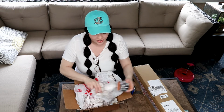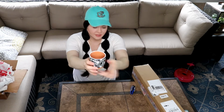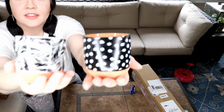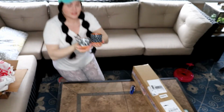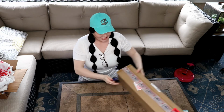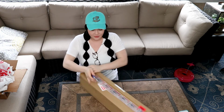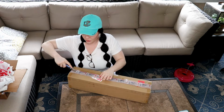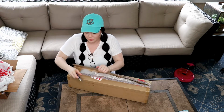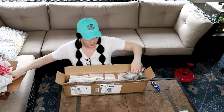Oh my gosh. How stinking cute are these? Look at how adorable. I cannot wait to use these. I love them. Thank you. Now the big boy. So cute. Hopefully there's something in here I can pot them up in. Those are adorable. I love them. Thank you. I need some little pots like that. Cotton, I want to save. I see something in here.